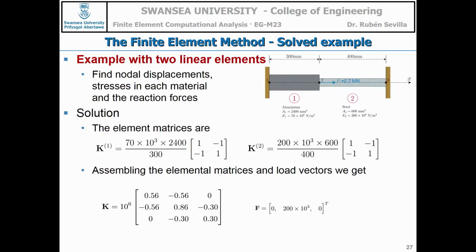Okay? So I'm not doing this one because you have the model answer here. That's for you to go and practice and make sure that you match the answer. What I'm going to do is the ones a bit more complex that you have in the list of exercises. These will be the ones that I will solve here. For the ones that you have the model answer, try them at home. If you don't get the answer, come to see me or ask me here in the class. But what you have here is the elemental stiffness for element 1, elemental stiffness for element 2. You assemble the 3 by 3 matrix.